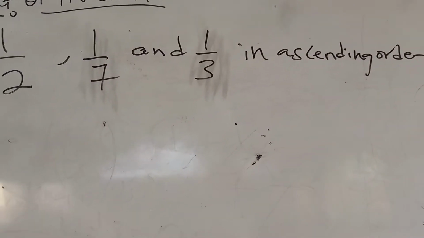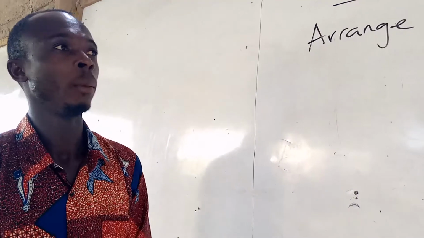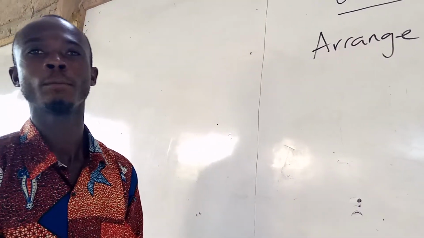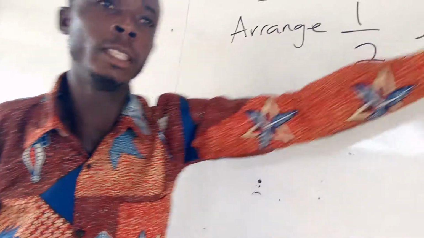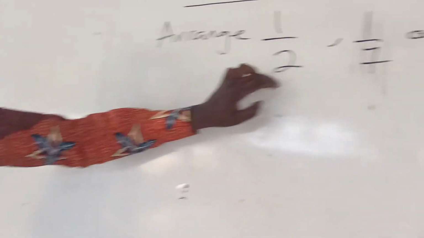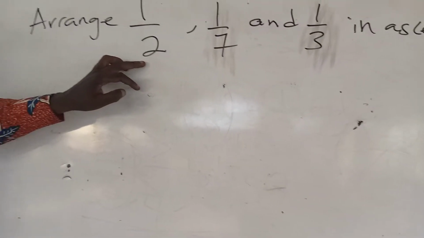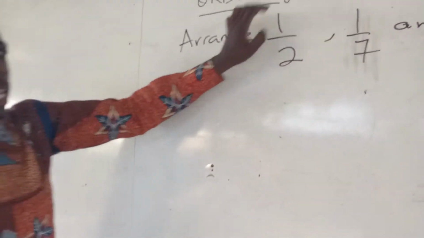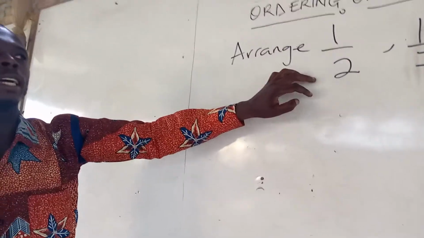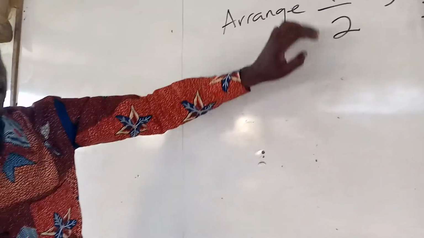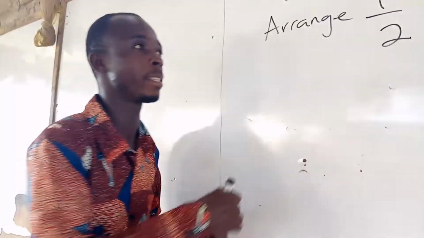You see, once we understand comparing fractions, this question becomes simple. Because under comparing fractions, I said always when you are given the same numerators, the one with the least denominator is the greatest fraction. I repeat it again. Always when you are given the same numerators, the one with the least denominator is the greatest fraction. And what is the least denominator here? It is 2. This means this is greater.